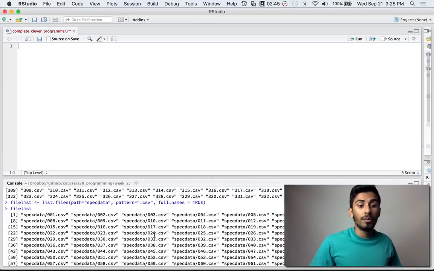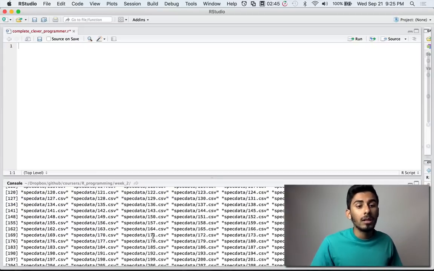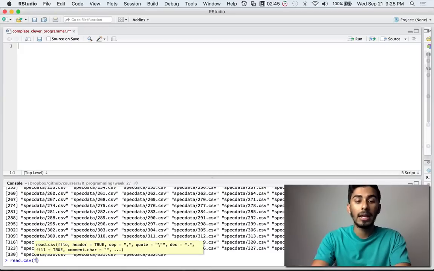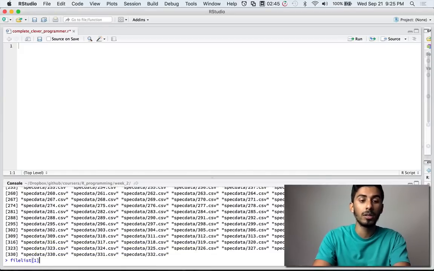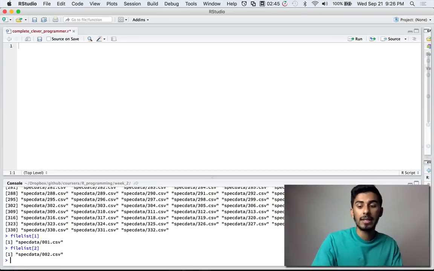Okay, so this is really good news for us. We have gotten all of the data that we need, right? Now, let's say that I wanted to read one of these files. I can do read.csv, and I can do file list of, let's break it down. File list of 1 will give me the first file. File list of 2 would give me the second file.